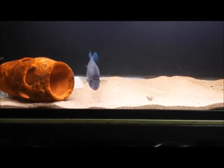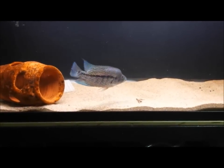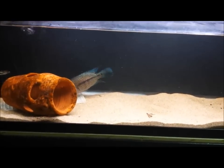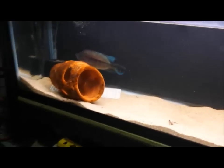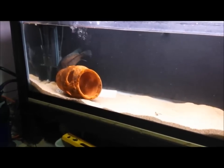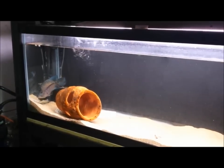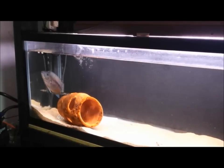Bash is doing good. I just put the level up to the side of the tank. It has some notches for length on it. Bash right now, 11 inches, real strong. Coming up on that one foot mark in no time. So I'm really proud of this guy's progress. He's a super, super cool fish. Every now and again he gets a little fussy, but so far has not taken on that doe-eye craziness. He hasn't gone there yet, and I'm okay with that. So Bash is a good boy.